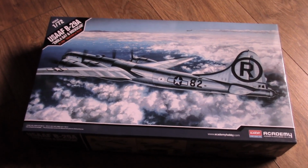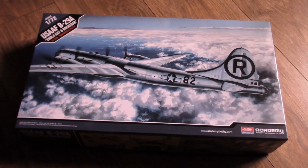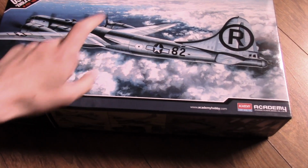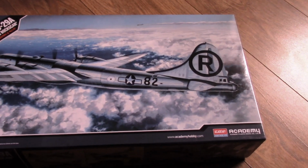Today I'm going to be reviewing another Kingdom Got ya. And today is going to be the USAF B29 Superfortress. So, I don't know which video I'm going to be uploading first, this one or the Avro Vulcan. But I'm going to be building a lot of Cold War model kits.